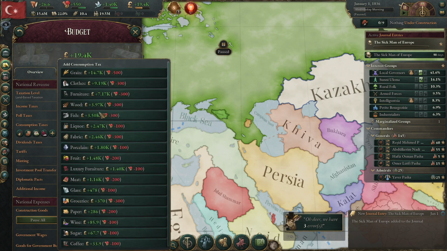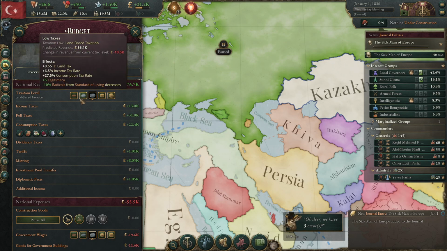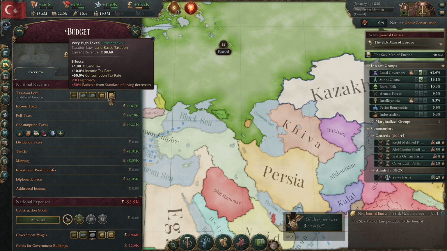But I would primarily be focusing on trying to utilize your consumption taxes, not necessarily to increase the size of your budget. That's what you can increase taxes for, but to just increase the pain on your political opponents, because attacking their wealth will attack their power.